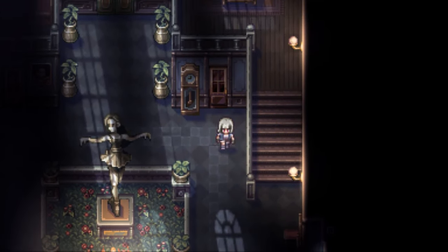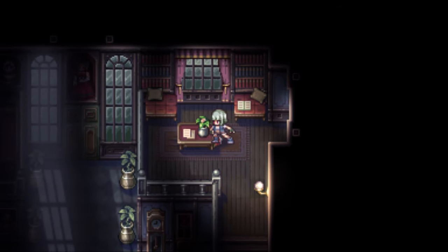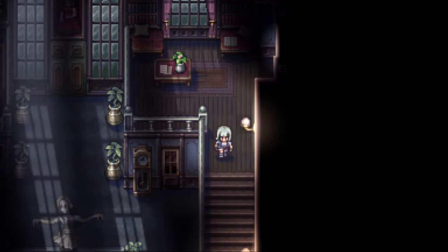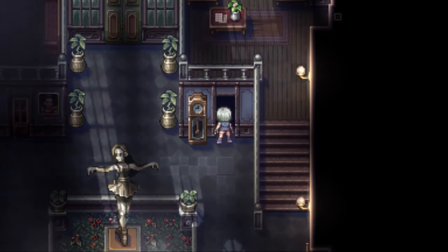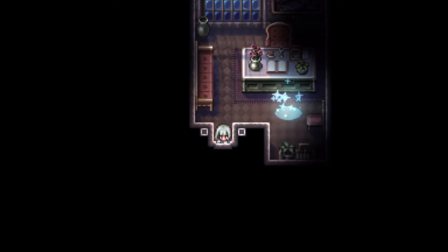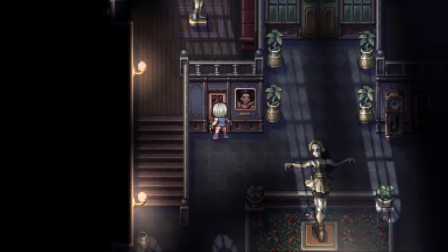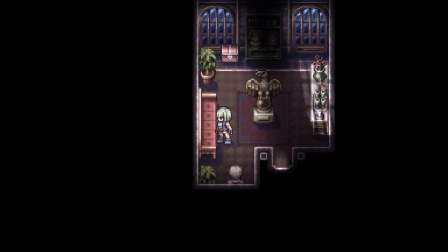I can also enter. Well, I'll climb up the stairs first. Push that table and get some ammunition. Now enter this room on the right on the first floor. This is a save room. I'm not going to save because I actually don't need to. Now the room on the left is also very important because there's another diary entry.